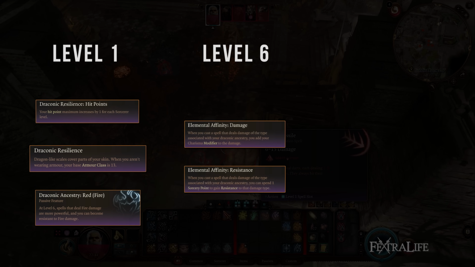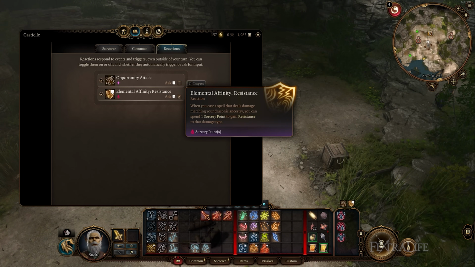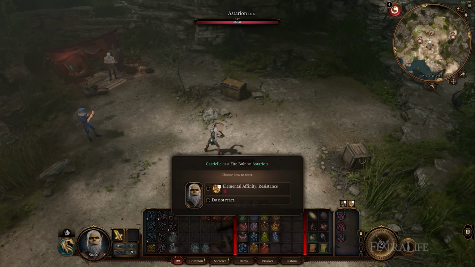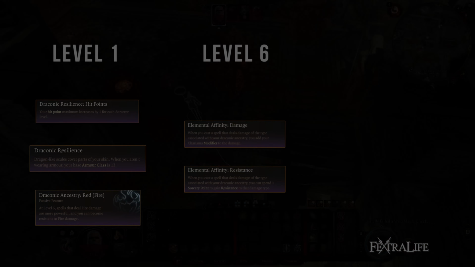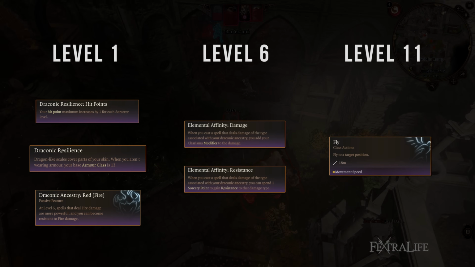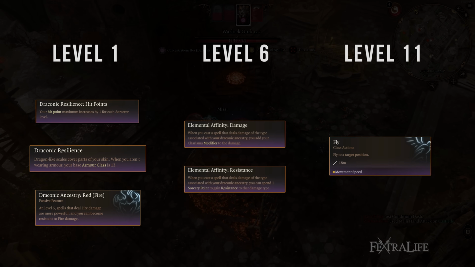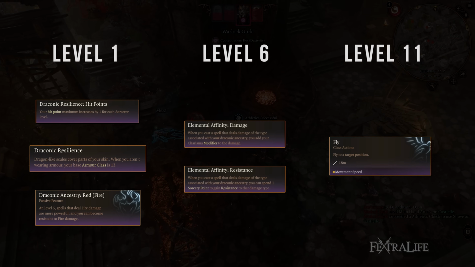Additionally, as a reaction, they can spend 1 sorcery point to give themselves resistance to that damage type until their next long rest. Make sure you set this to Ask in reaction so that you can use this feature effectively. At level 11, Draconic Bloodline Sorcerers can use Fly, allowing them to move much further than they would normally, and allowing them to go up or down in elevation. This allows them to have ideal positioning, helping for proper spell placement.